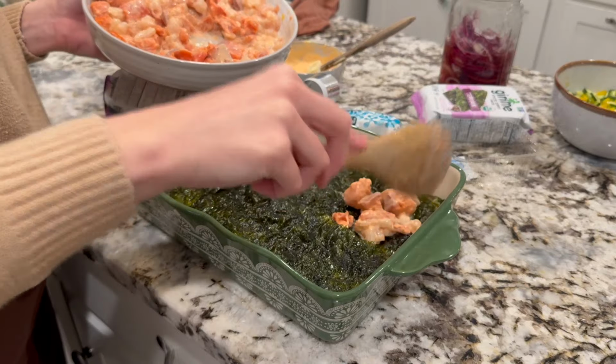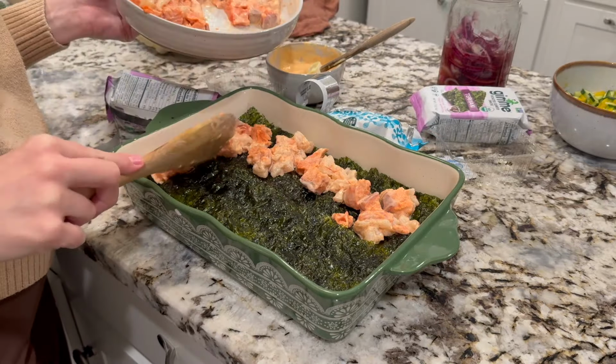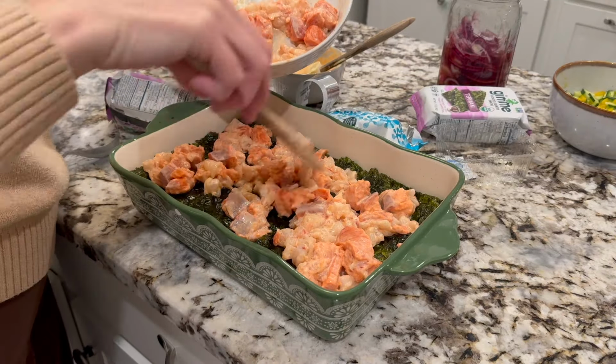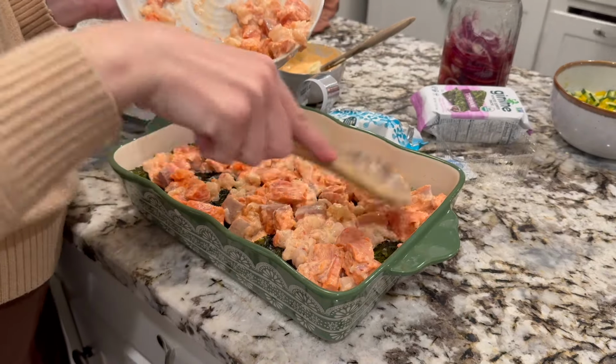And then you have the oven on 450, I think. Look down below, because I'm going to put the actual recipe down below. And then you only cook it for like 10 to 15 minutes, and I think I cooked it for 15 minutes. But yeah, this is the end of the video.